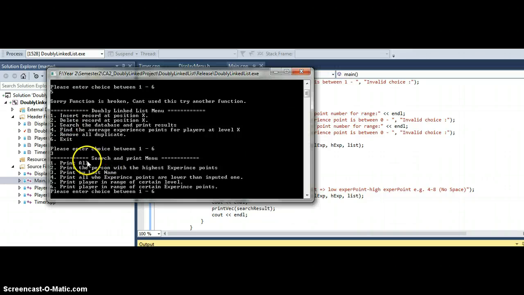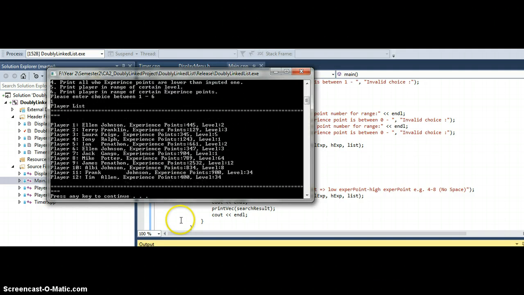We're going to do all the functions bar 2 and 4 so you can see, and then we'll test the insert and delete and find average afterward.